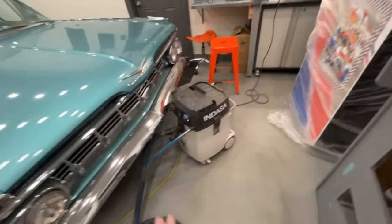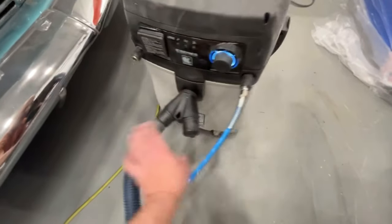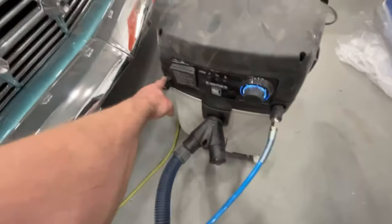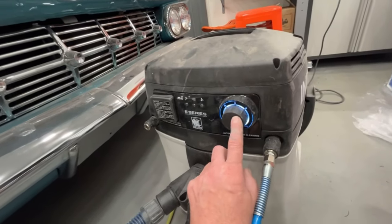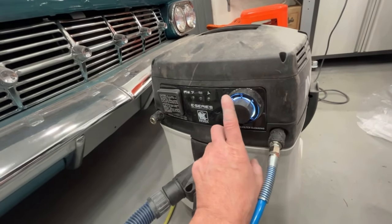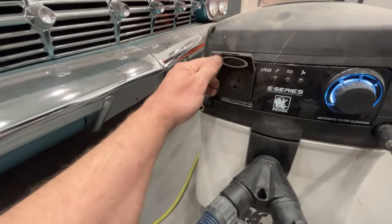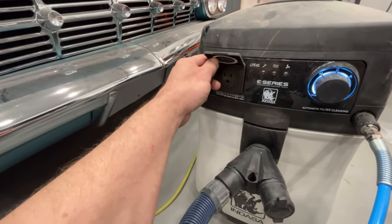But anyways, if anybody's curious, this is made by Indasa and it can handle two hoses and two different hose assemblies and two air lines. When you put it on automatic, it automatically turns on once the air hose starts drawing air through it for the sander. Or you can turn it on manually where it will just be on the whole time. And you can also plug in a corded sander too. It has an outlet right here, and if you use this outlet, the vacuum will turn on when the sander turns on.